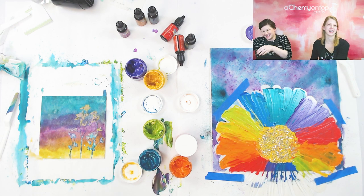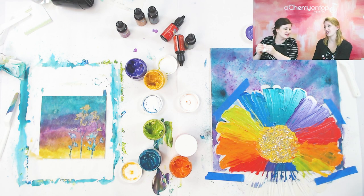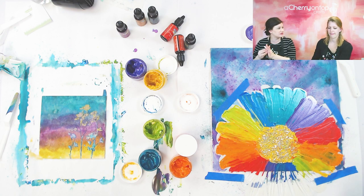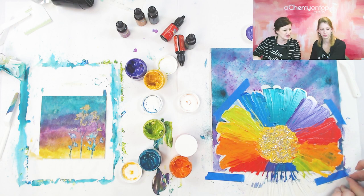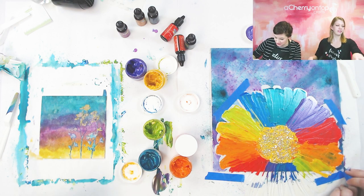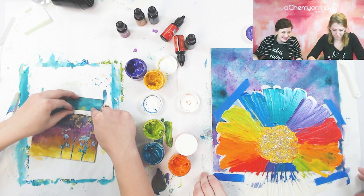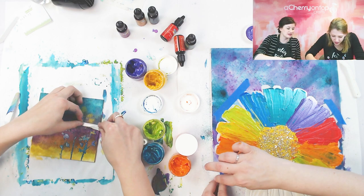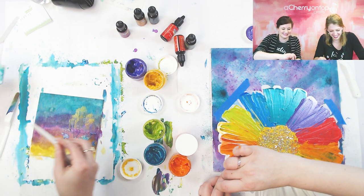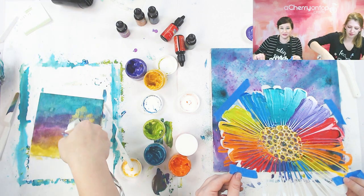I should have kept it yellow. You can go over it — just get a paintbrush and go over it with yellow. I feel like I'm going to scrape it off, but it's probably dry though. While she's doing that, I'm very carefully removing my stencil. The first part of it is definitely already starting to dry.